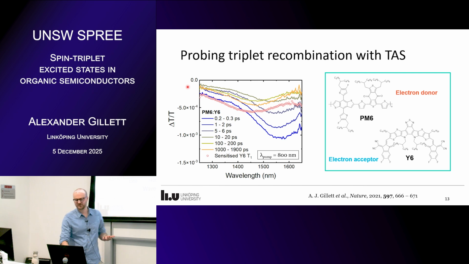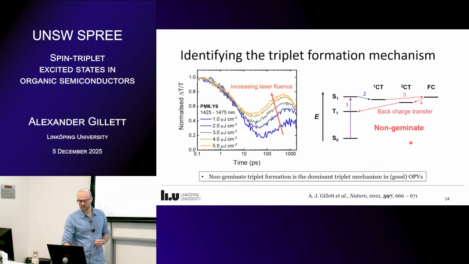What we found quite interesting is that over hundreds of picoseconds and nanosecond timescales, you get this yellow bump forming here at about 1450 nanometers. If you compare it to the sensitized Y6 film, where we mix Y6 with a platinum porphyrin just to dump a load of triplets onto it, we get this dotted red spectrum here, which is a very close match to the yellow bump we see there. What we think this is telling us is that, as the charges are recombining, they're forming a new species, and this seems to match the excited state absorption signature of the triplet exciton located on this Y6 component. So that was quite interesting.